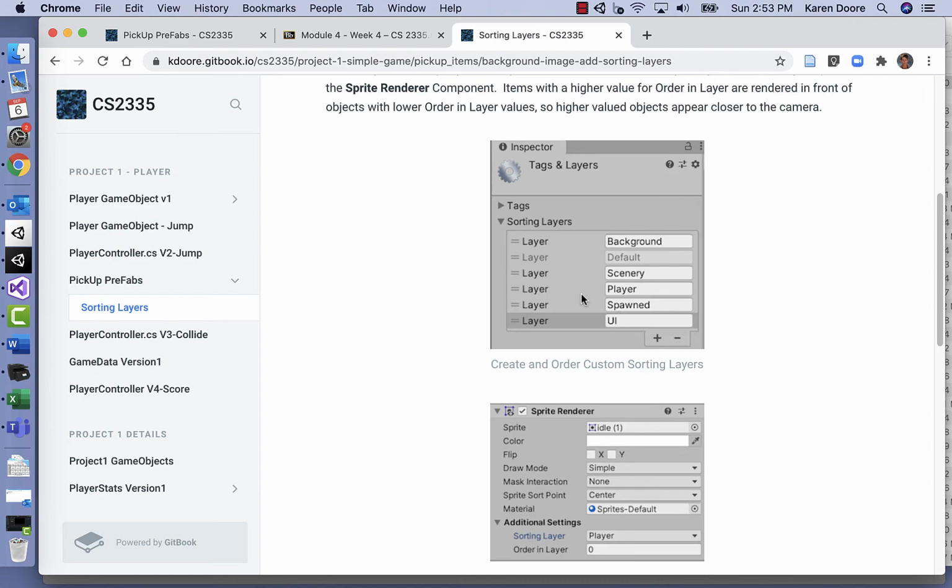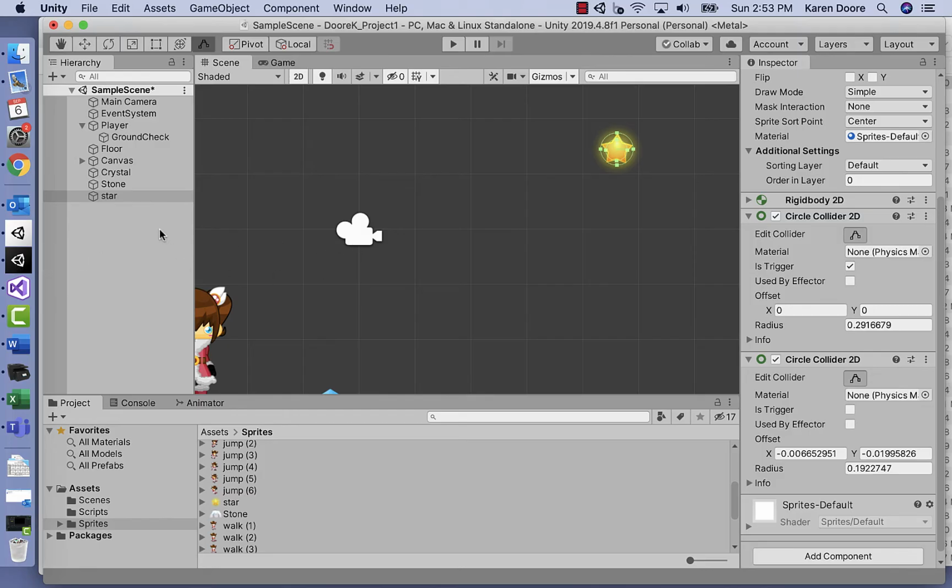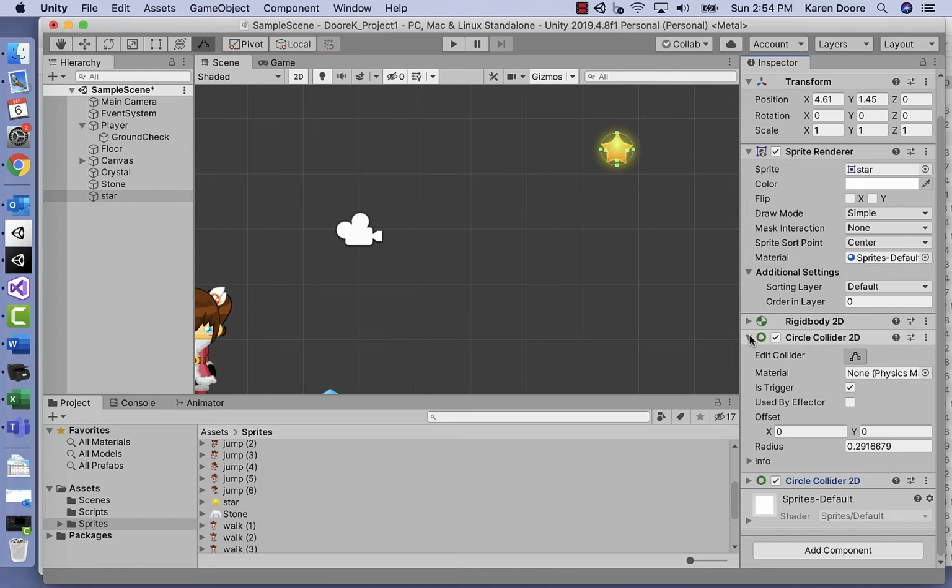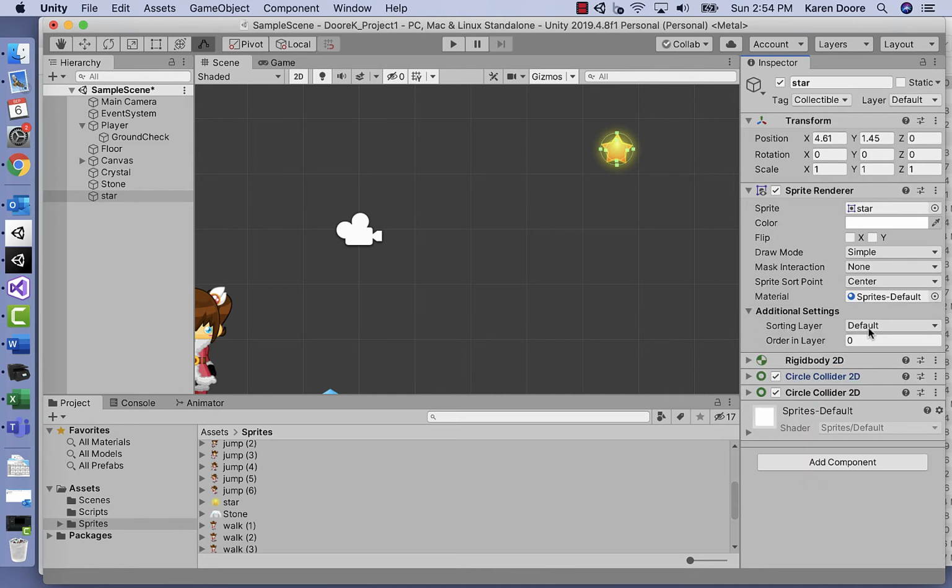So we're going to make those layers, and then when we're in Unity, let's look at the star. And when we look at the sprite for the star, let's collapse that. Right here, this sorting layer, right? If we had those other values, we could associate those other values here. And we also have another way to control sorting within one layer: we can add a number, with 0 being the farthest back from the camera. The higher the number, the later that it gets rendered, so it's more in the front.